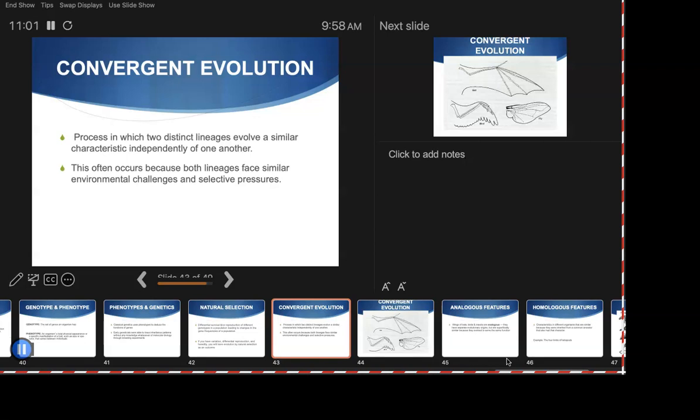Okay? Again, let's go back to the gray squirrels and the red squirrels or something like that. All right? Let's say that one of them is slightly larger than the others and able to maintain its body heat a little better.